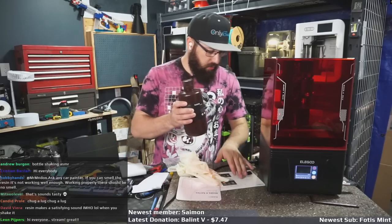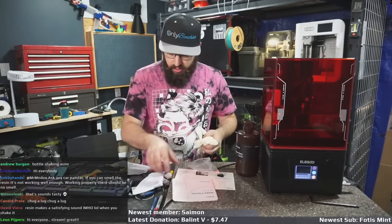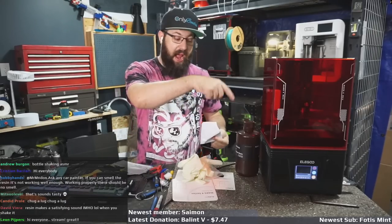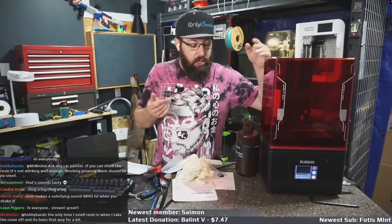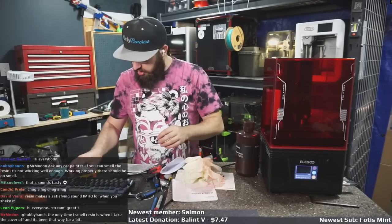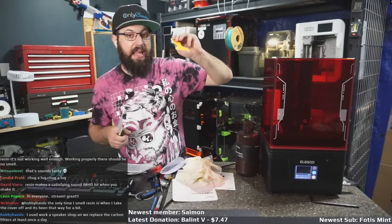So we got our resin here. What else we got? We got gloves. Got that. These are filters. So if you ever have to pour the resin back into the jug, it's always good to run it through a filter just in case you have like a little piece of support or dog hair. You don't get it back into your bulk resin. We got a spatula, and normally they come with two. So you have a plastic spatula. This is for like getting stuff off the FEP. So if you have a failed print, most of these machines have a setting where you can like expose the entire screen.